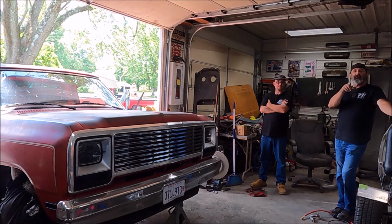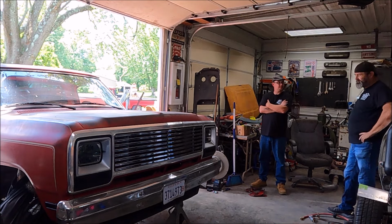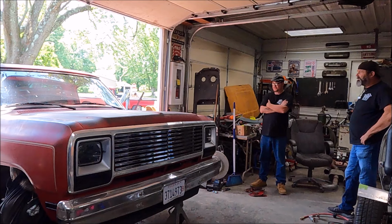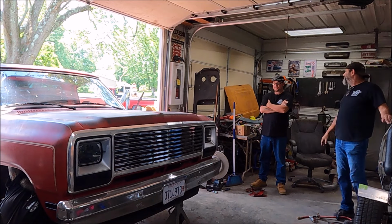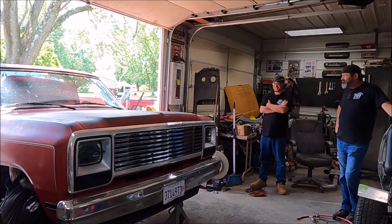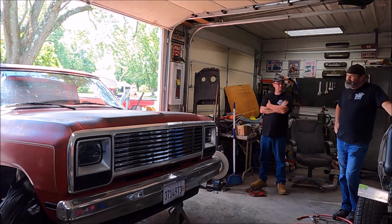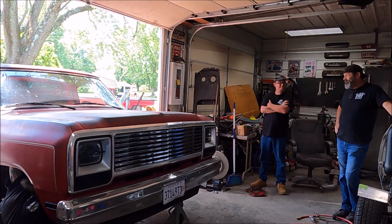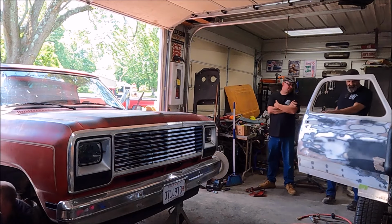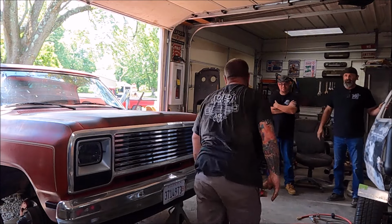I got another one somewhere over there. I thought there's one on my hand charger. I didn't even look. But my fiberglass hood don't have any holes. I'm wearing a lot less. I scraped all the stuff out of the inside of the door. That's 5 pounds of junk out of each door. Okay, moving through.